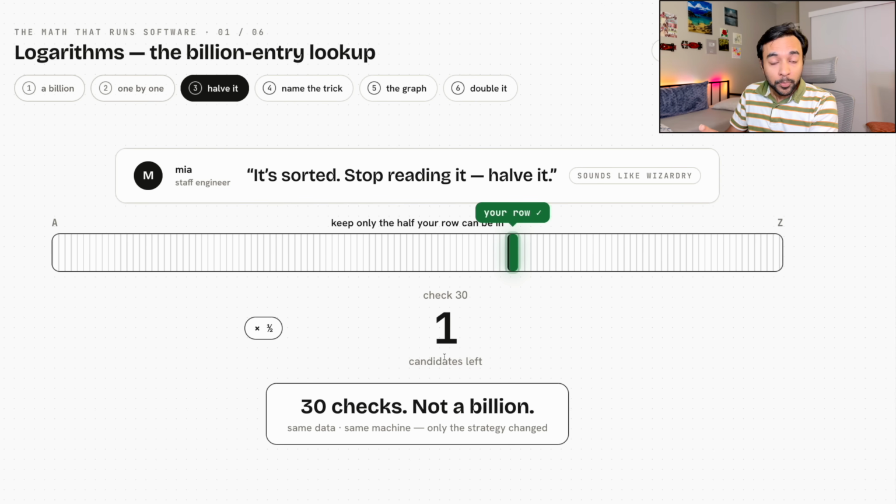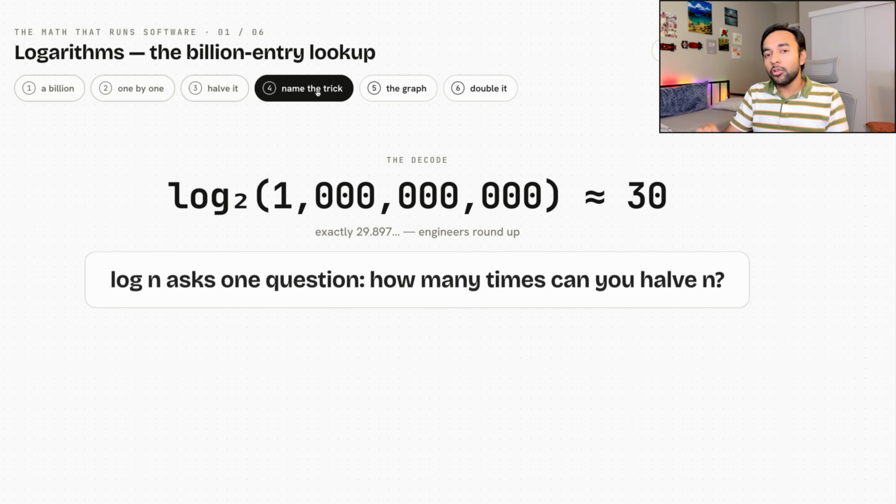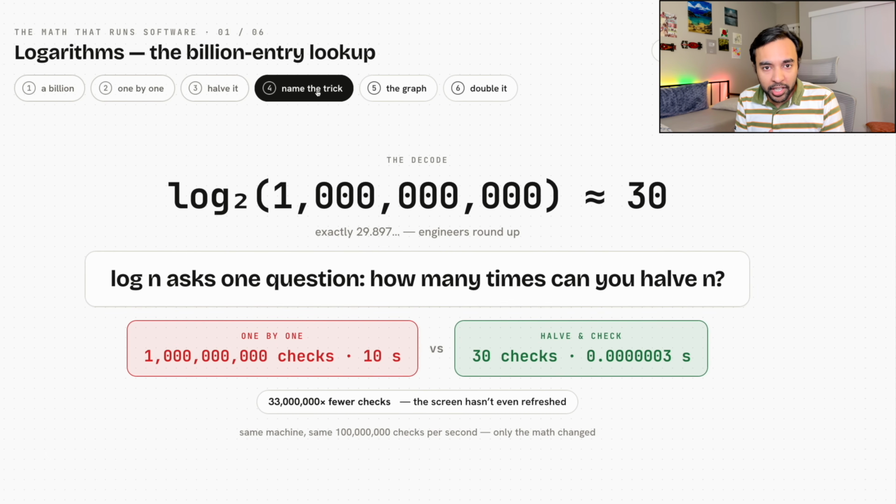So what did you do? You applied the binary search technique on a sorted array, and in just 30 checks, you were able to land at your username. You can easily see how this becomes scalable now. Every time you have to locate a username amongst a billion entries, if that is sorted, you can look it up almost immediately, in a fraction of a second, using the binary search technique. And that is what I want to talk about here, the power of logarithms.